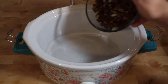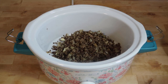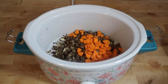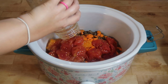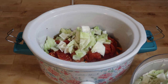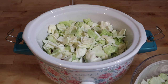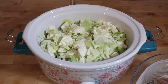I'm going to add my meat mixture — that has ground beef, one onion, and two cloves of garlic — into the slow cooker. I'm going to take my carrots and add those in, I'm going to take my tomatoes and add those in, and I'm going to add in my cabbage. This was one small head of cabbage.